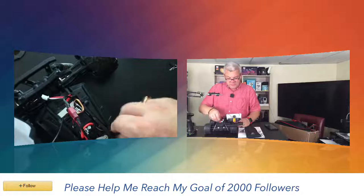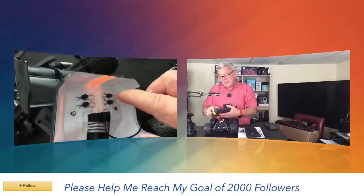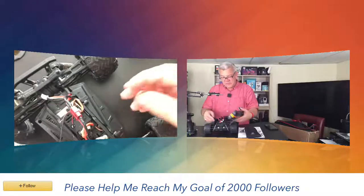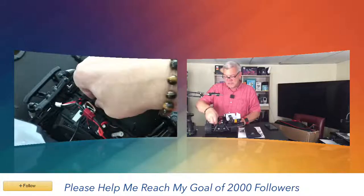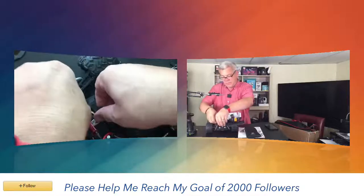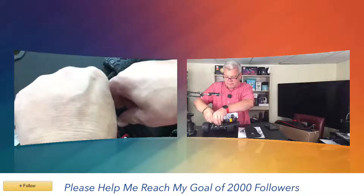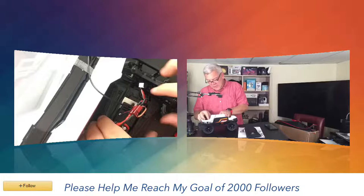You can see down here as well, you can take these clamps off if you wanted to take the back off, and then there's a couple extra spares here. They've really just thought of everything that you're going to need. Now I'm going to take this battery out. It locks in there good, that's for sure. I put it in there good, didn't I?